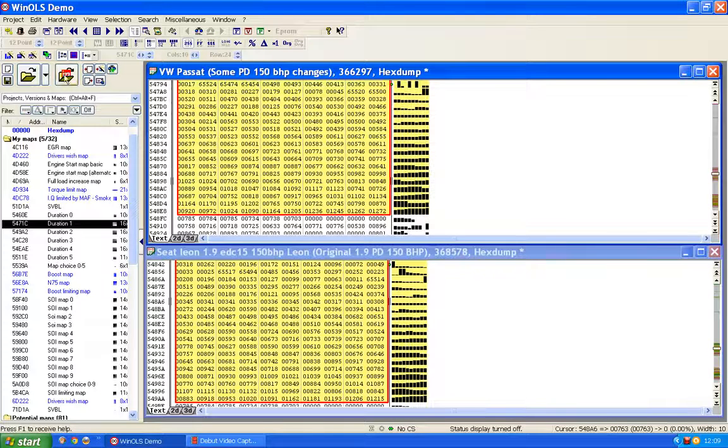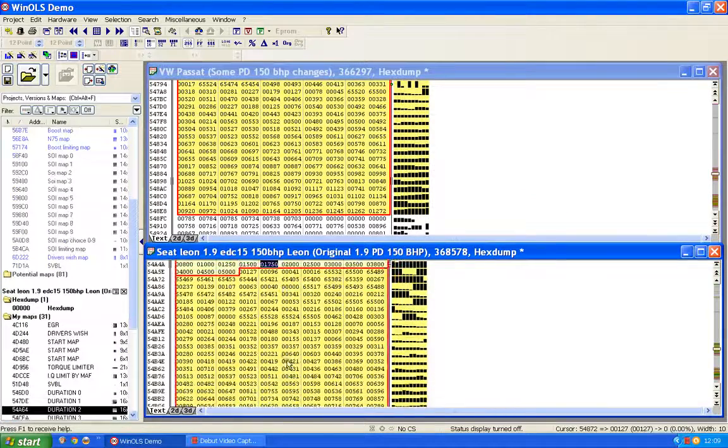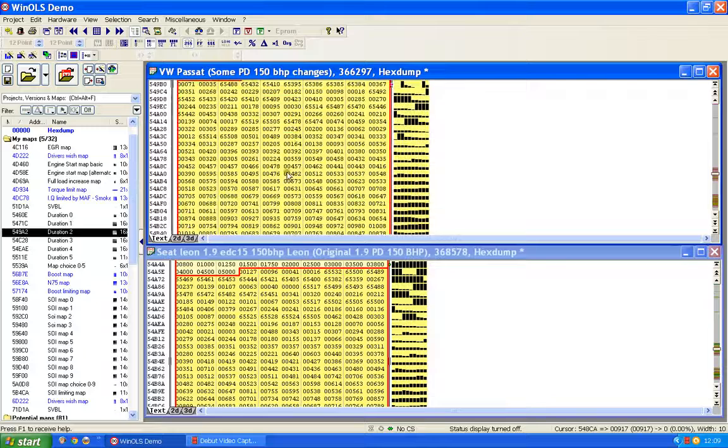Now it seems to me that I could go through all of these. I could then go on to the next one down and compare it with that one. But I don't think there's any point, because if we've now established that two of these don't match, and they don't match in such a way that there would be no point in using data from a 150 on a 130 file, I suspect that all of the duration maps are going to be the same like that. So there would be no point in ever considering putting PD150 duration maps onto a PD130 file.